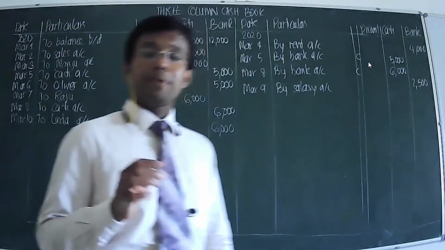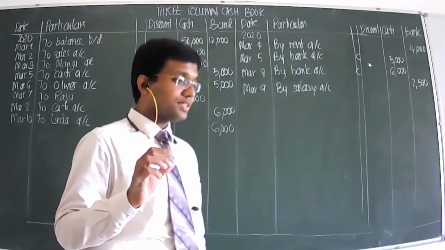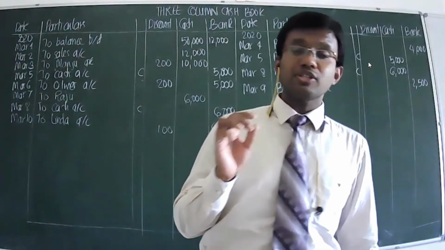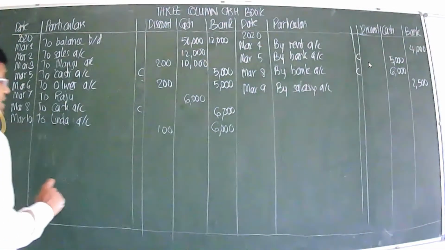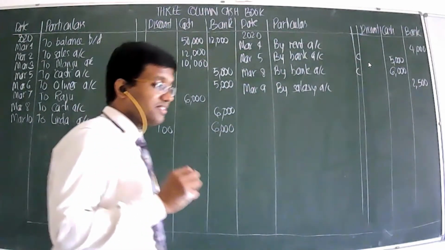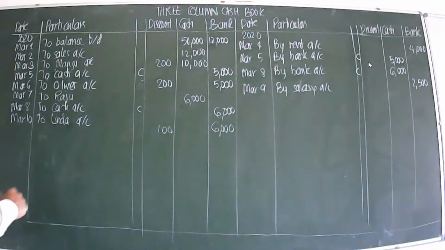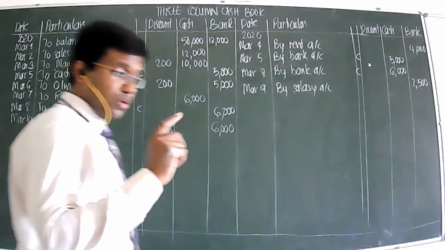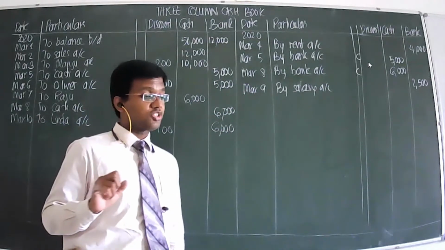Asif paid rupees 7,000 by check. Okay, now here what is happening is Asif is paying you 7,000 rupees, and in what form is he paying you the money? He's paying you the money in the form of check. So because it's a check transaction, we will have to watch out, are you depositing on the same day or are you depositing on a different day? So the answer to that question you will be getting on March 13th.